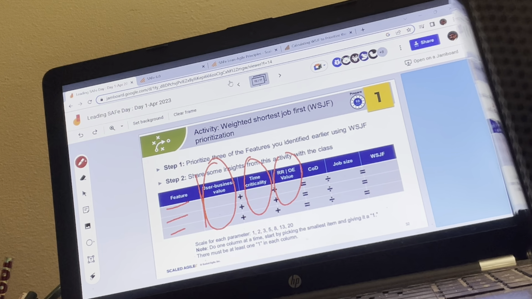Look at one column at a time, and use the parameters 1 to 20 as guidance, where 1 is least and 20 is max. Give a user business value for your 3 features, give a time criticality value for your 3 features, and risk reduction also, and then calculate cost of delay by summing all 3. Similarly, look at these 3 features, identify the simplest one and the most complex one, and give a 1 to 20 number again as per the job size. Put a job size here, and then calculate WSJF by dividing cost of delay by job size. Doing this may help you understand this concept a little better and probably generate some questions which we can resolve once we come back in the main room.